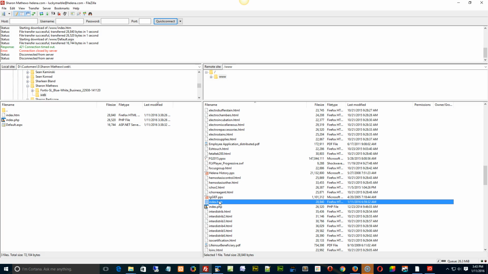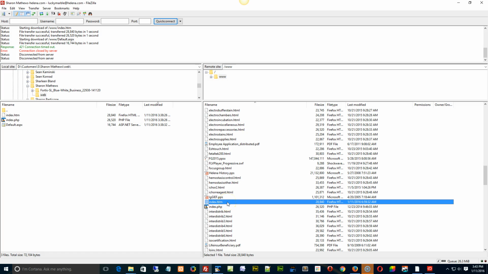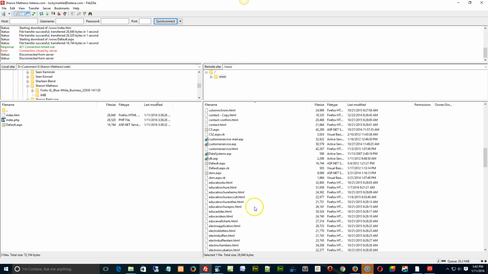The server is set up so that it's going to load index.php first, then it will probably load index.htm or HTML. Basically, there's a sequence. It starts looking for an index.php. If it doesn't find one, it goes looking for index.html. If it doesn't find that, it's going to go look for index.htm. And it may even skip right and start off with default page, because a lot of servers are set up to have default dot something as their default.